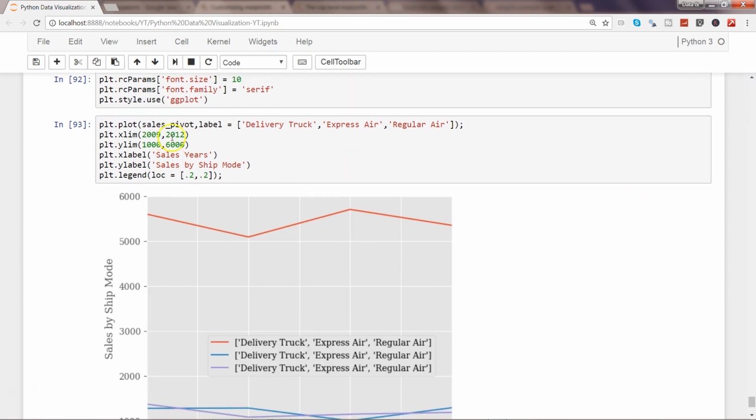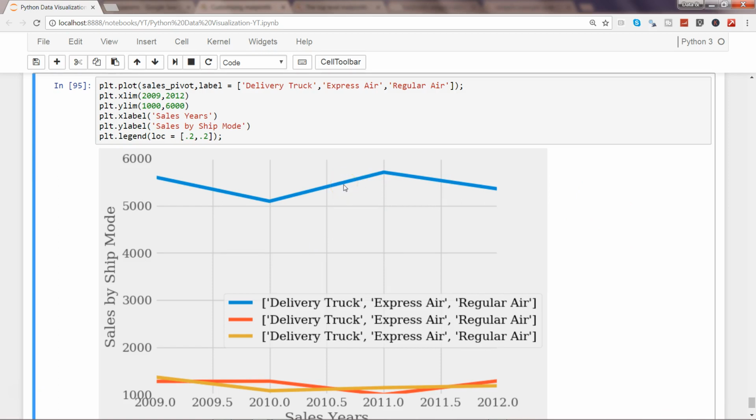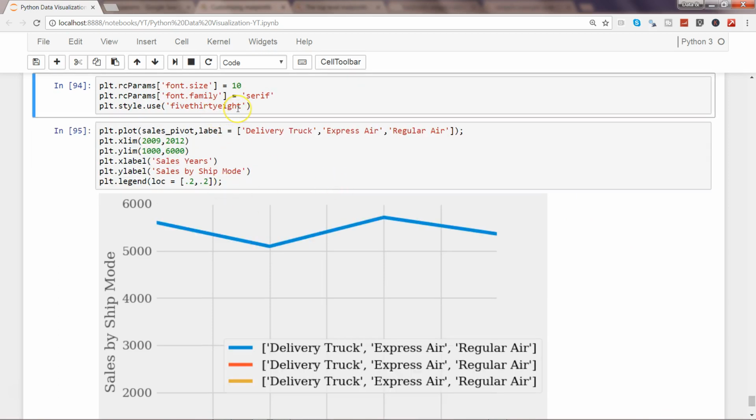It follows the basic ggplot grammar of graphics. There is another style which is very popular from this website, I think it is 538. I think that's the right name. So if that is a style you want to use, then this is the style. Very similar to your ggplot, but 538 has their own way.